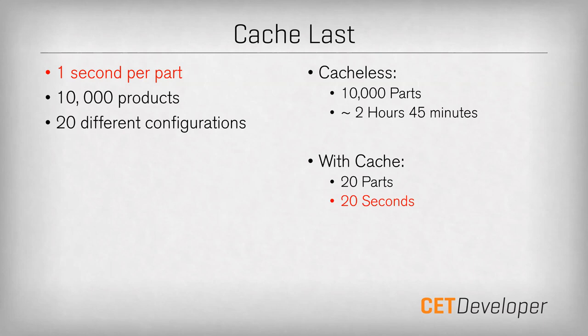That's way too long. And so I guess the point I'm trying to drive home here is that caches are not going to make your values construct any faster. It's still on you to make sure you're optimizing your code as far as possible. Caches just give you something to add on top of that. And so that's why I describe it to others as cache last. Improve your code as best as you possibly can, make it run as fast as you know how to, and then consider a cache.